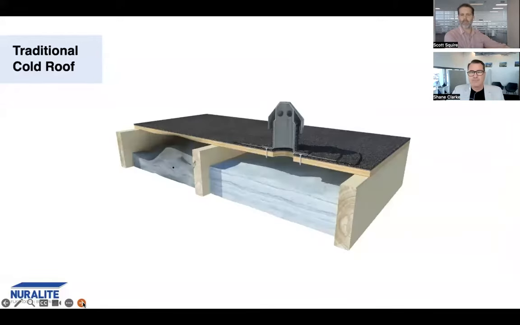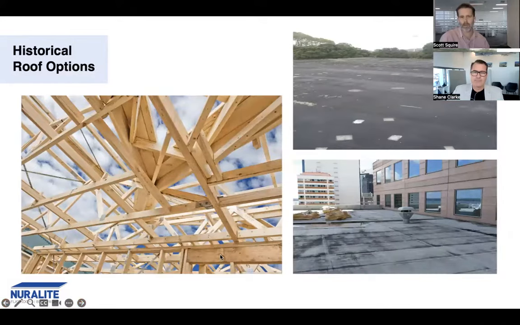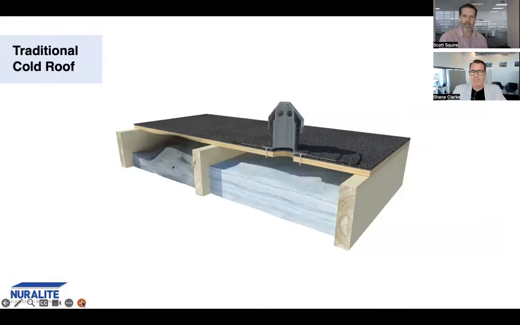Yeah, and as an example, Shane, the previous slide, that image showing all of the timber framing, it's pretty significant there. So the labor and the material cost is quite involved. And then flicking to that render, Jade, that you had. Yeah, so this is showing a cold roof, cold membrane roof build-up.